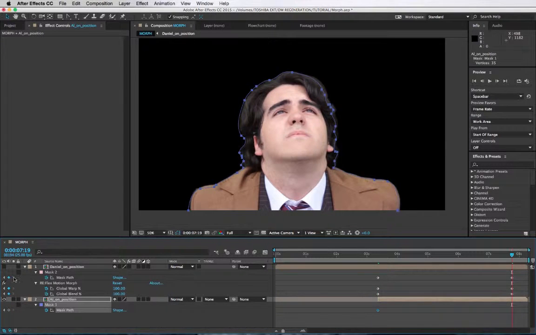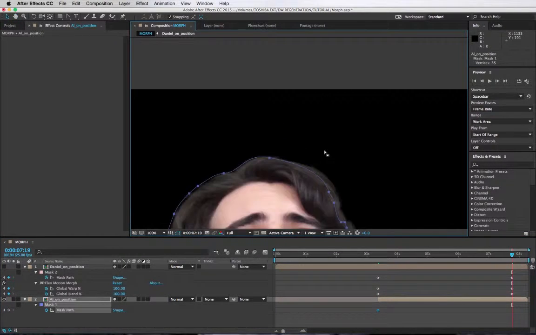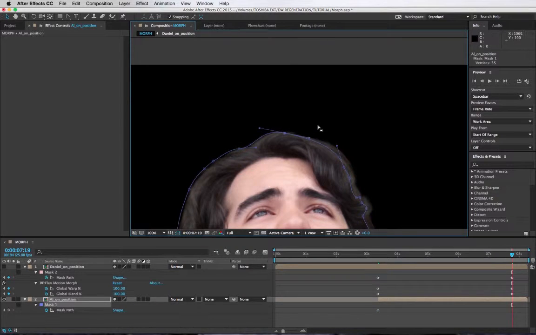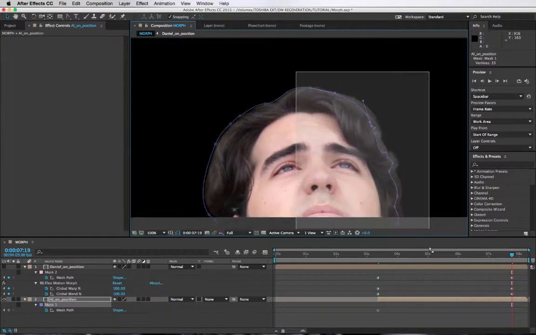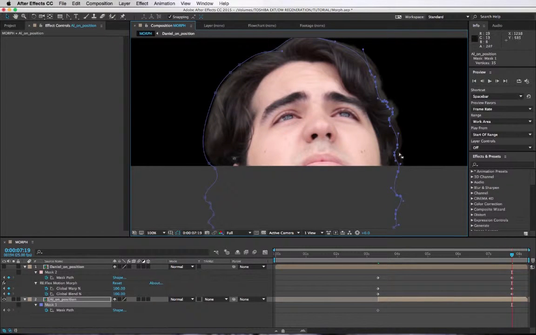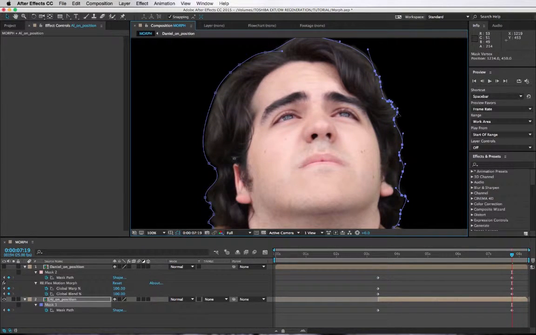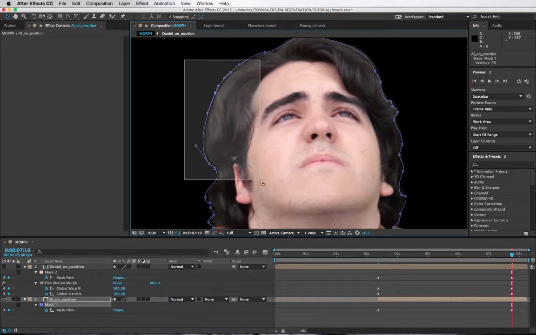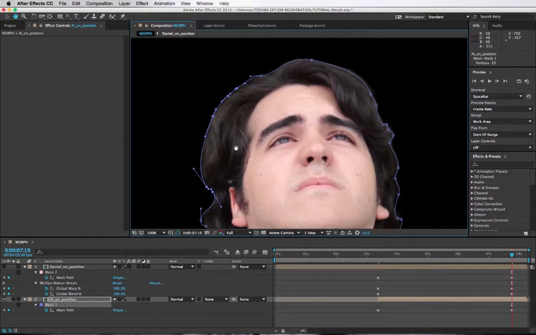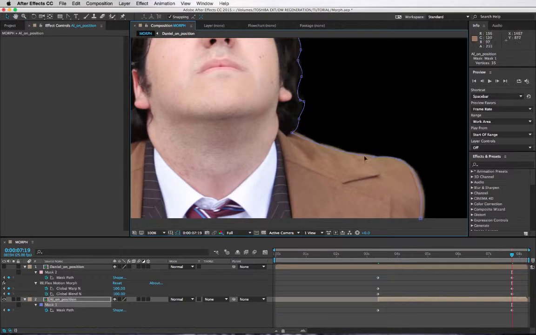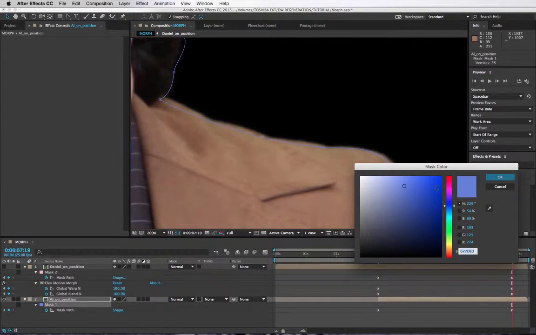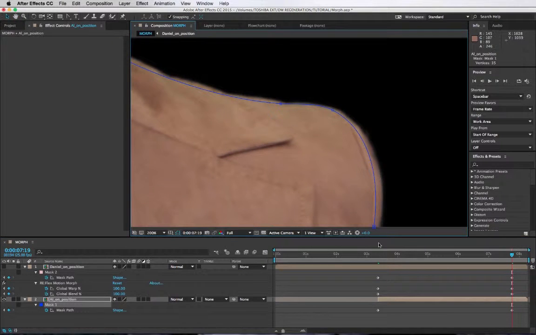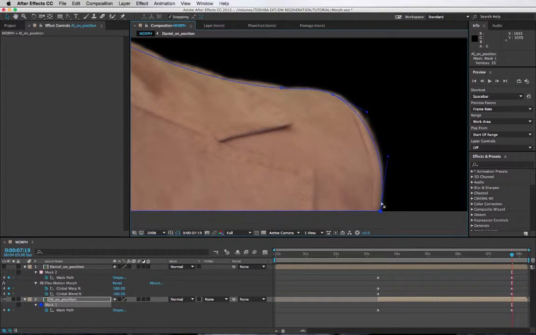create a keyframe here, go to the end, and try to, well, move some keyframes, some points of the mask. So here a little bit. Okay. I'm going to change the color. So move this a little bit.